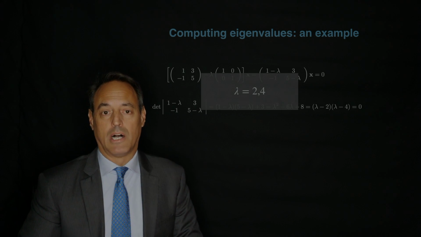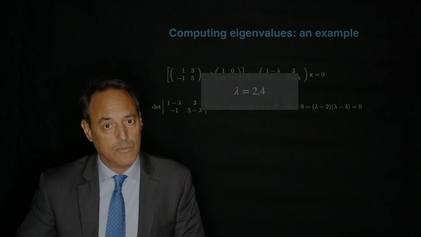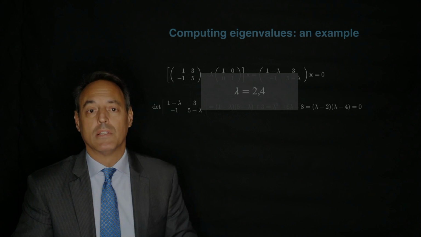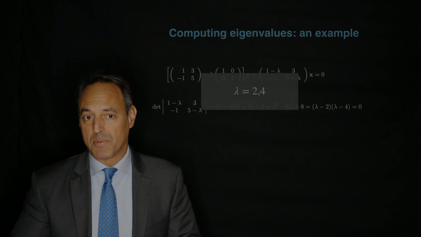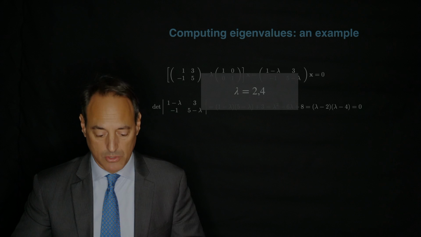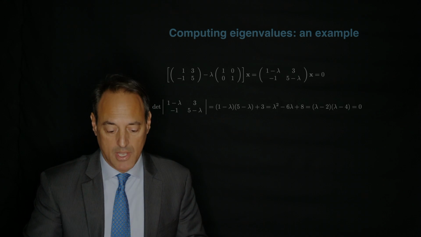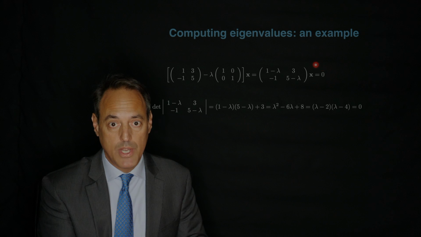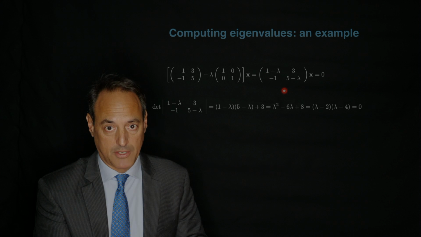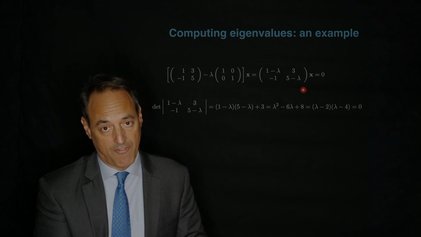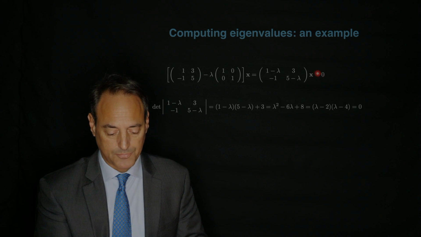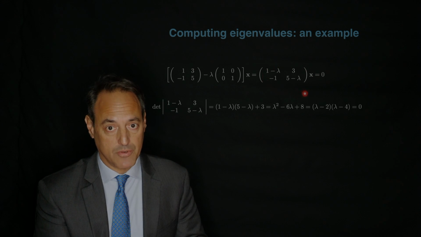There are two possible eigenvalues: lambda equals 2 or lambda equals 4. Both make that determinant 0, which gives me the potential of having a non-zero solution. So how do I get to these solutions? Well, let me come back one step and look at this equation here. This equation still has to hold. So I'm going to use this equation, where I've subtracted lambda off the diagonal, and see what it implies if I put in these two values of lambda that I've learned, lambda equals 2 or lambda equals 4.